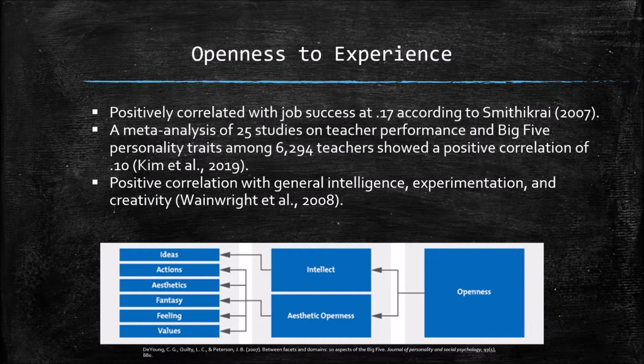So trait openness is often going to be referred to as openness to experience, and so when I mention openness, I'm just referring to openness to experience. And it's going to be the first trait, and it's going to deal with one's ability to try new things, as well as engage in imaginative and intellectual activities. And so this is coming from my paper on Big 5 Personality and Political Orientation here, just talking about what the trait is. And so people who are high in openness tend to be those that we would consider to be open-minded. The people who are willing to change their minds or try new things that other people would not.